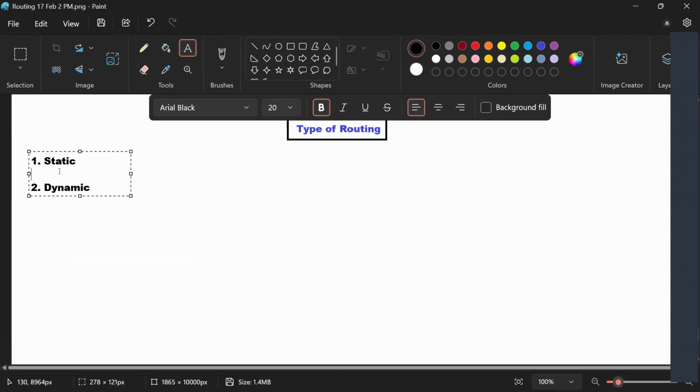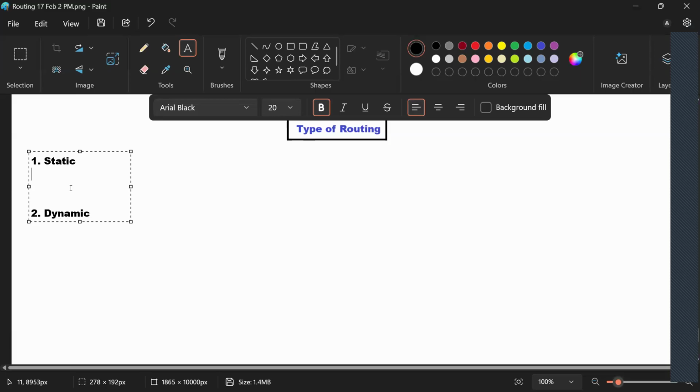So how is dynamic capable of doing it automatically? Don't you configure the protocol? Don't you configure the networks? Then how? What is the benefit? If the network is not there, static will still send that packet to that network, but in dynamic, if something changes, it will remove that. Okay.